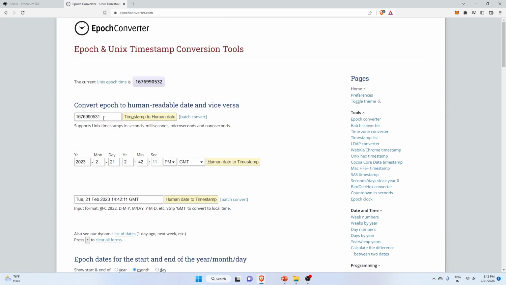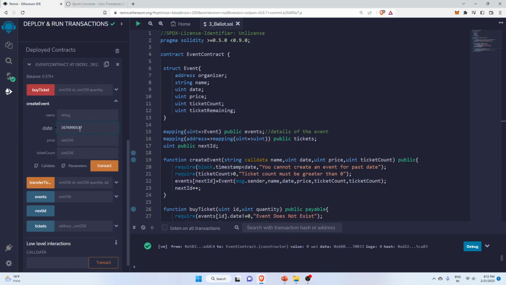This will actually provide us with the timestamp. So currently, if you will see, the timestamp is this, right? So what we will do is we will have this value. Okay, and let me increase this value by, let's say, 1000 seconds. Or what I can do is I can increase it to 3600 seconds.